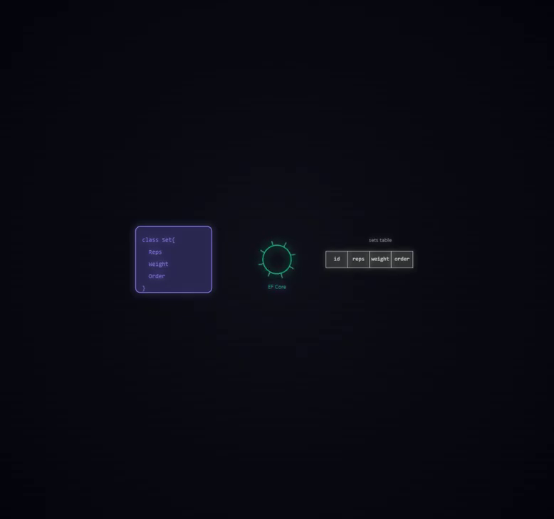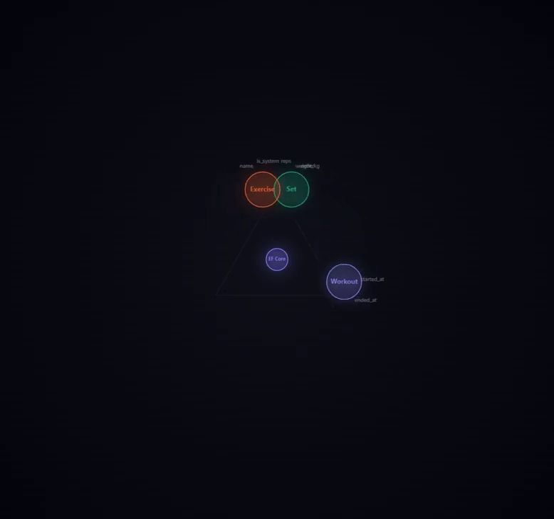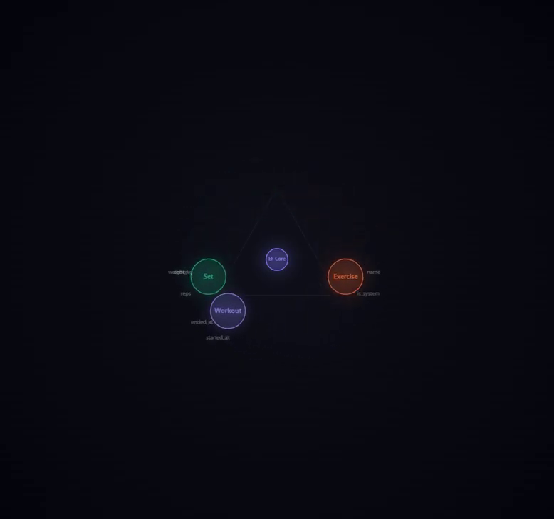So instead of writing SQL commands, the developer just writes standard C# classes, and EF Core acts as a real-time translator, converting those C# objects into database rows and columns on the fly. Yes. And looking at the domain model provided in our sources, KTrack has designed a remarkably clean hierarchical structure. The entire universe of this application boils down to 3 core entities, 3 C# classes: the workout, the exercise, and the set. Just 3. The relationships between these 3 dictate the entire flow of the app.